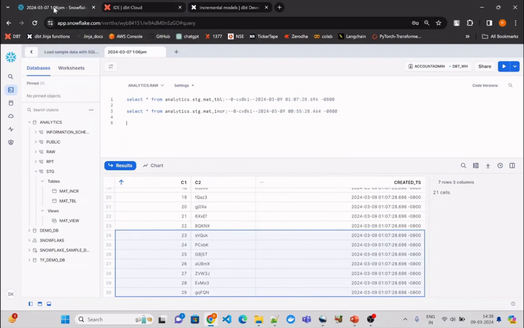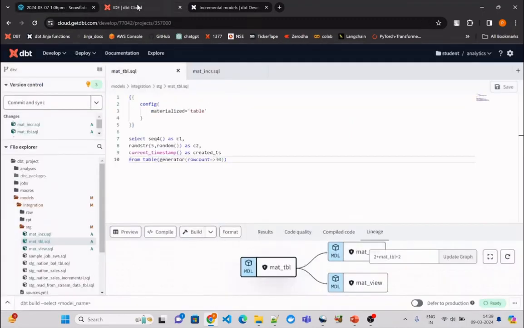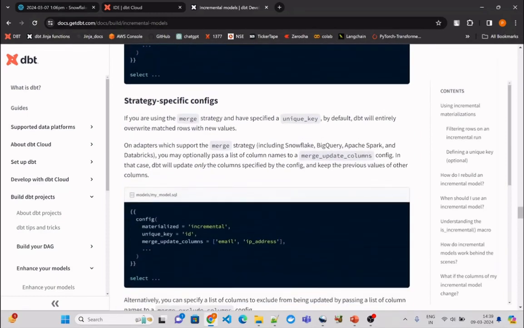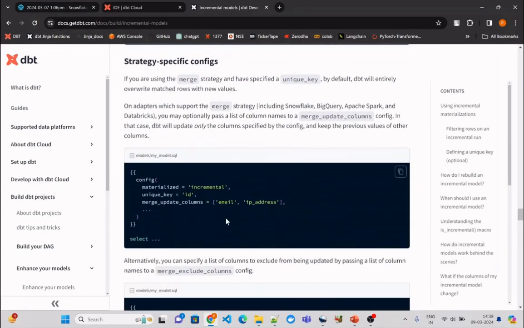There are multiple strategies which you can use to implement your incremental materialization. For example, right now we saw an example of the merge statement, which is the default. There are other incremental strategies provided, like delete+insert, which I will show you how to use right now. In the case of the merge strategy, there are a few additional options.